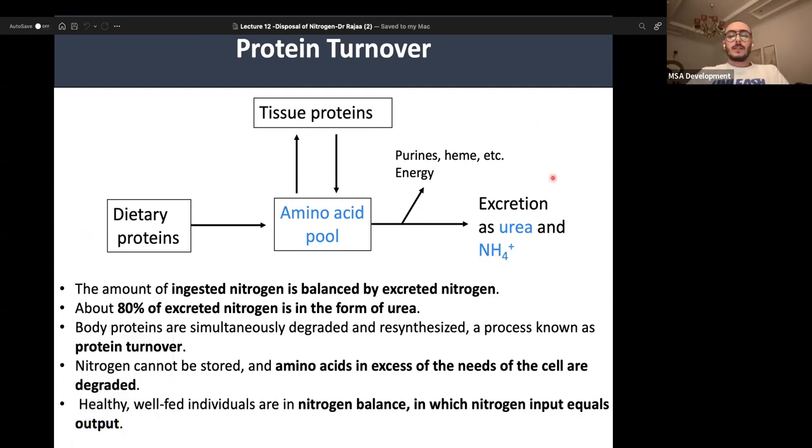You can see here this figure is just to show you the protein turnover mainly. There is one important point to mention here. Since there are no storages for amino acids, the only way to get amino acids is either through synthesis, or de novo, or obtained through diet and food. And you excrete them, you don't store them, as I mentioned, through something called urea and ammonia. I'll be talking about them throughout the lecture, inshallah.